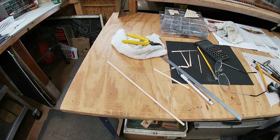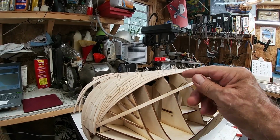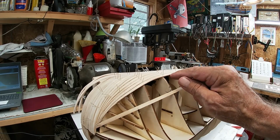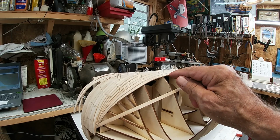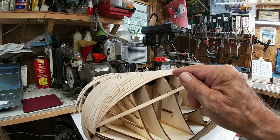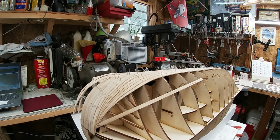And then get it wet, heat it up, and bend it. The bend is usually longer than the taper, because the bend will start way up here somewhere, but the taper starts about here. So I'll get the bend in the right spot all the way down, and then tack and glue it.